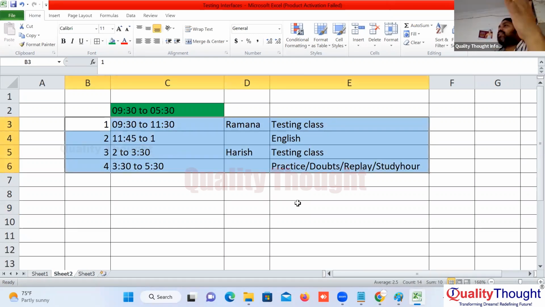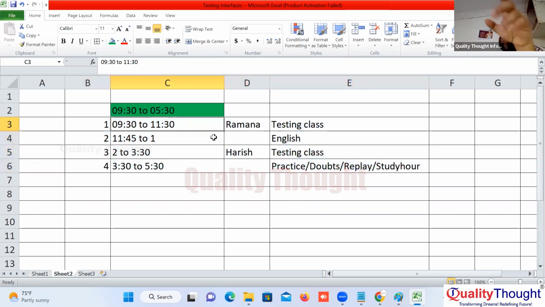So this is a schedule, sir, 9:30 to 5:30. We implement this schedule from Monday, for 21 days. In the 21 days, mainly we focus on the subject. Then you'll be shifted to project. The project will be in Madhapur. Those details we'll discuss later. So Monday, please be here by 9:30. Every day 3 classes and 1 study hour. Out of 3, 2 testing classes and 1 soft skills communication class.